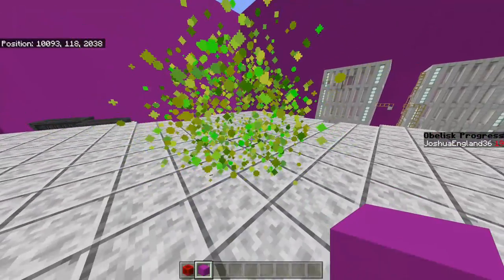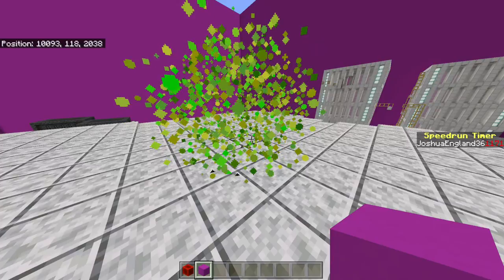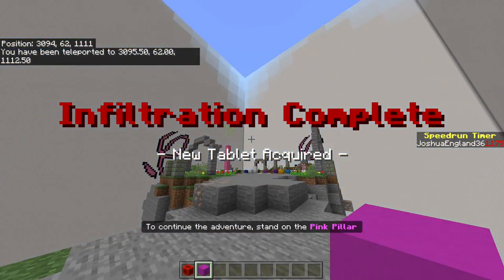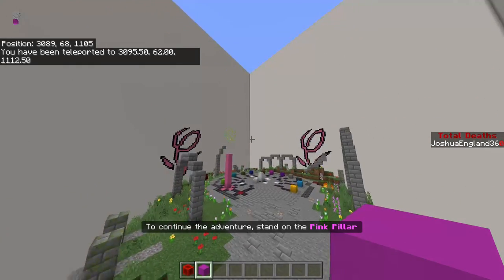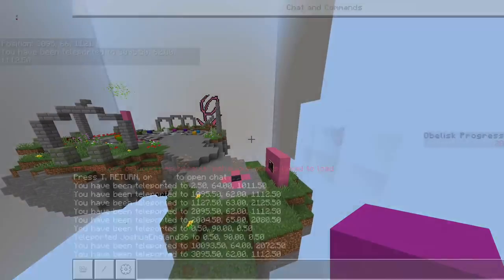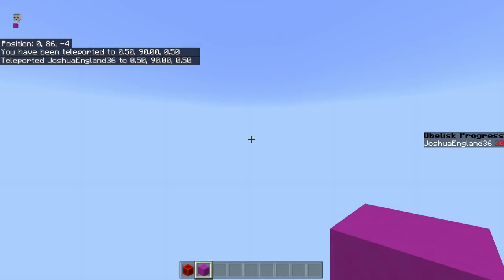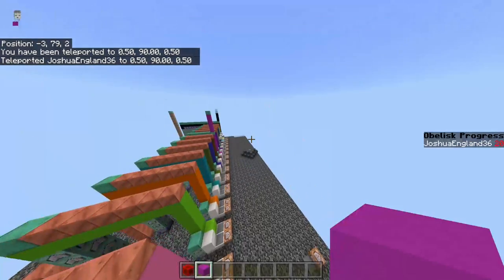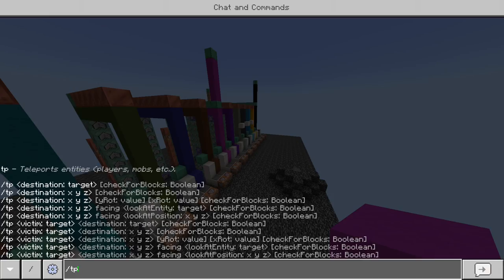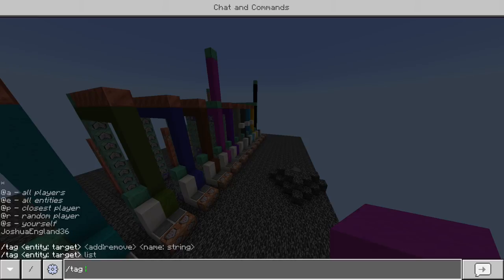And there we go. So it will teleport us to the pink area, but don't worry, that's just the way I programmed it. So it's still infiltration complete, it's just the way I programmed it. We didn't complete the red area, we completed the magenta area. But yeah, I'll give a very brief look into how the fragments work.